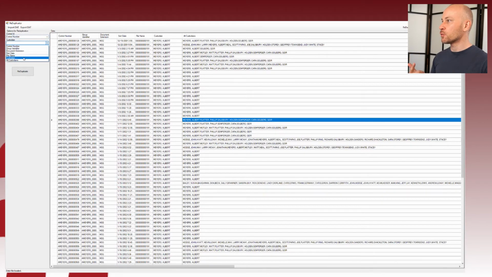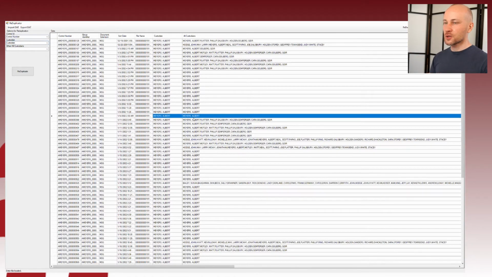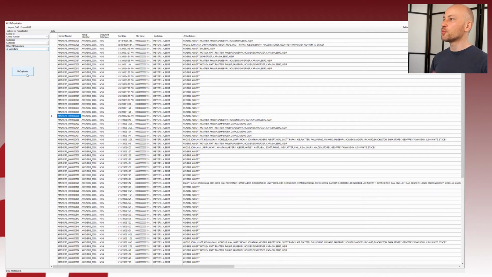Two, we're going to tell it where the custodian is. This way, whether this field is called all custodians, duplicate custodians, or other custodians, it doesn't matter. If it sees the same value, this record will not be reduplicated. And then of course we need our all custodians field, or other custodians or duplicate custodians, whichever way it's called in your system. We are going to assume semicolon delimited here. And now we're going to click on the reduplicate button.